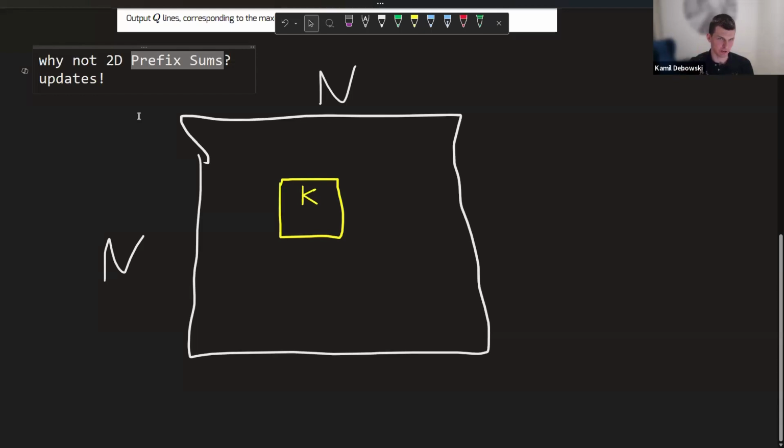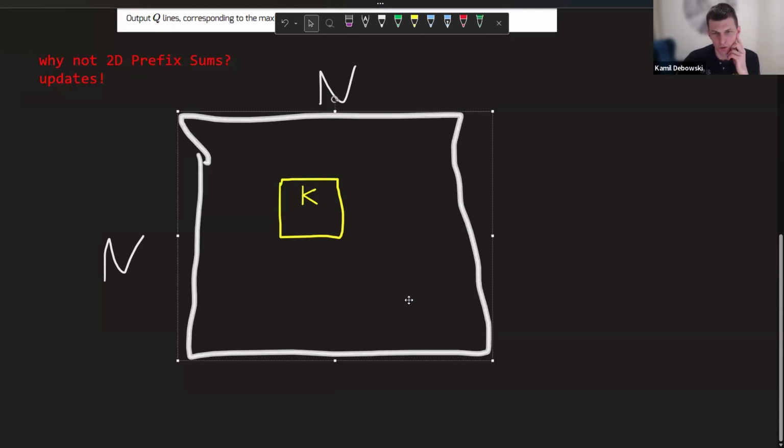If you are given one array that doesn't change, and you have some queries about ranges, the sum of a range, or the sum of a rectangle in 2 dimensions, then 2D prefix sums are reasonable to consider. Very often it's part of the intended solution. But if there are updates, then this is not viable, unless we are getting into segment tree territory. So this is why that's not a solution. We will not do it.